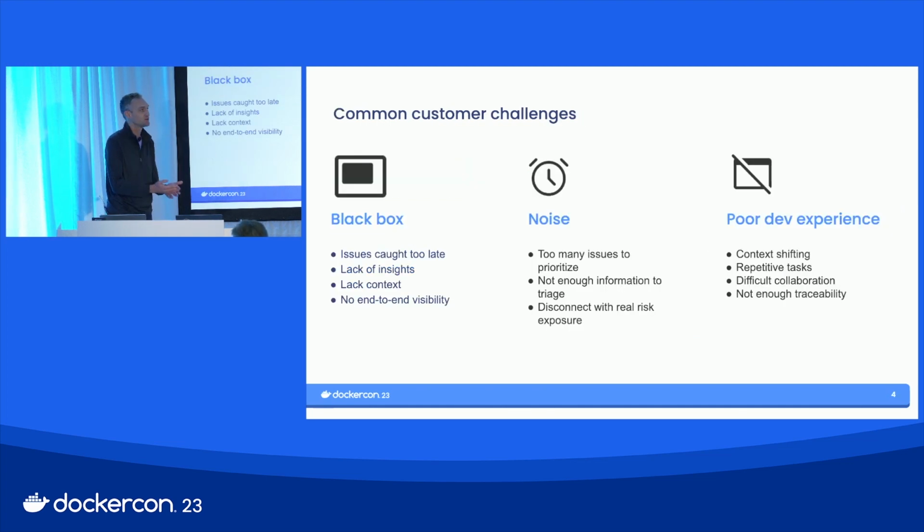We keep hearing again and again from customers what these challenges are and how they need to be addressed, and how Docker Scout can help address those head on. Initially, there's this concept of a black box. Ultimately, it comes down to issues being caught far too late in the development workflow, maybe just before production. The security team then steps in and tells the developer they need to solve a specific security challenge, all while something is in the process of needing to be pushed to production quickly.